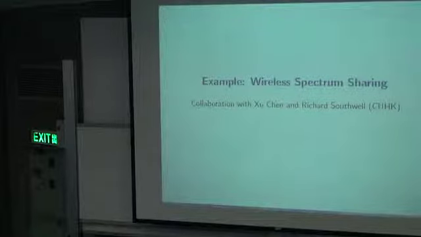Okay, so let me come back to the other part of my title, which is what is spectrum sharing. Okay, how will the study of this graphical congestion game help us to understand wireless communications, help to understand how users are going to choose channels and avoid each other and best utilize the spectrum?